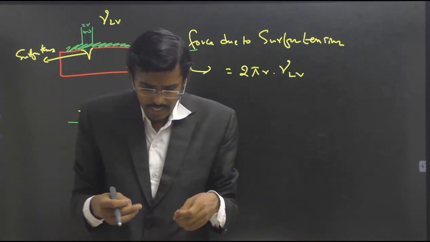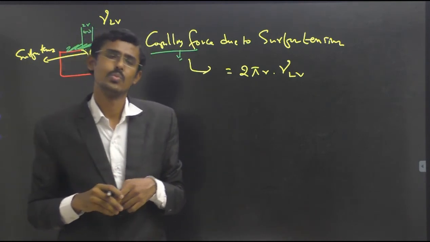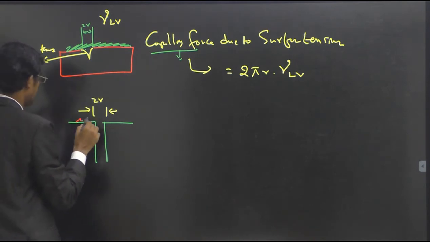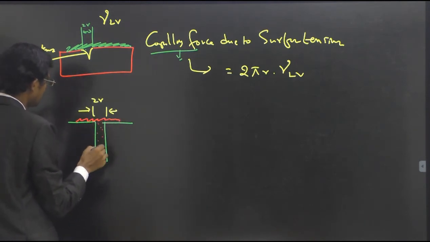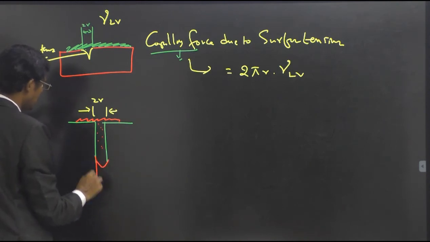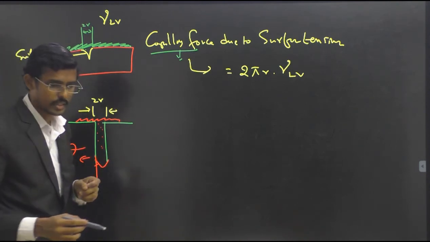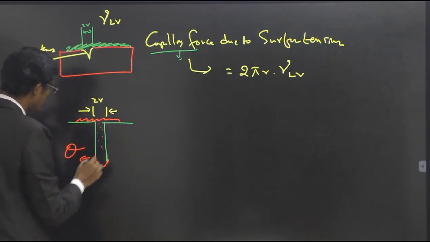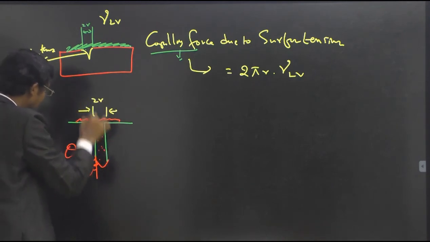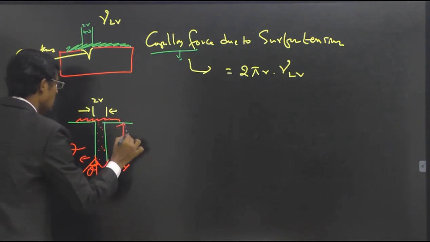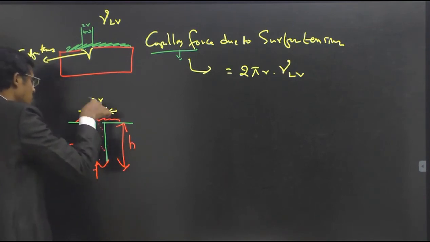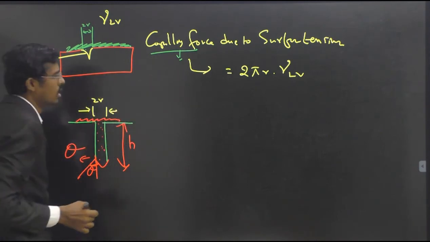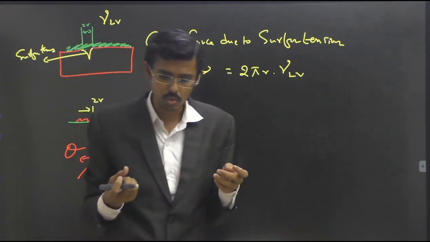Now we can add the contact angle also. Where is this contact angle here? The liquid we dropped has to come down here. So we have contact angle theta here. This end is called the contact angle theta, where due to capillary action the liquid comes inside. This is the height of the depth where it is going. By solving these equations, we can find the depth, and the radius of the crack is also possible to find.